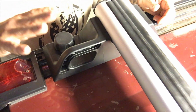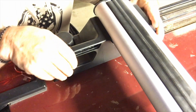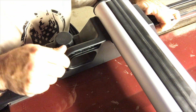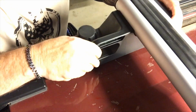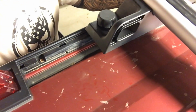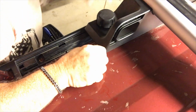Now we've got the bar back up on the truck. Again, here's the back light. You sit in there, you get it in the track, you can lift it up a little bit to check that first hook gets into the groove here, and then you just kind of wiggle it. Like I said, 2 people is much easier than 1. You keep messing with it, and eventually, as I turn the camera here, you will get them both onto the track.